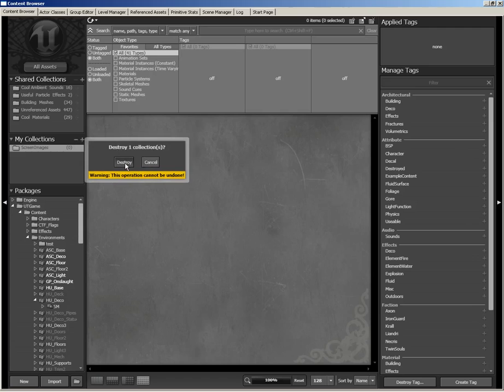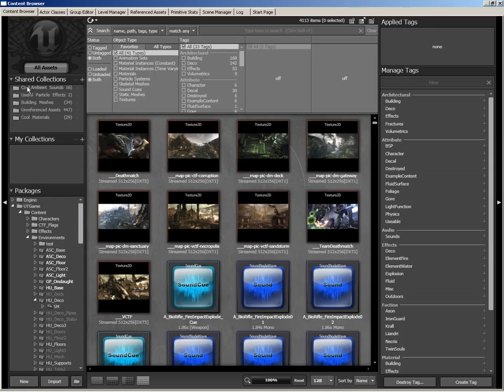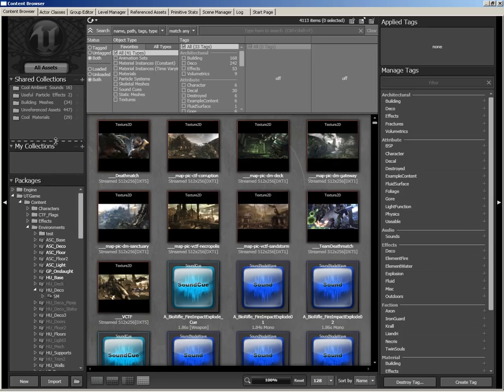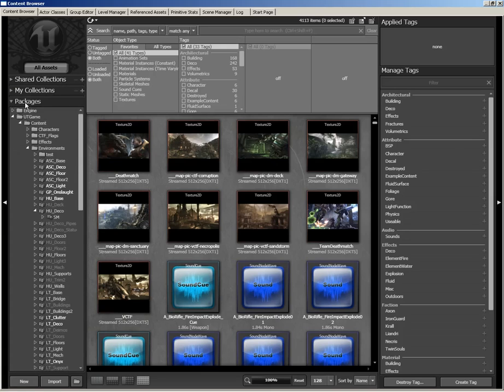So let's go ahead and click the destroy button, and it's gone. So we have no more collections. Now, these collections can be moved around, so we can resize these. If we need more room for any one of these panels, we can do that. We can also collapse them if you use the little triangle right next to the name. So if you just want a lot of room for packages and you're not going to be using collections, just go ahead and collapse them. Get them out of your way.